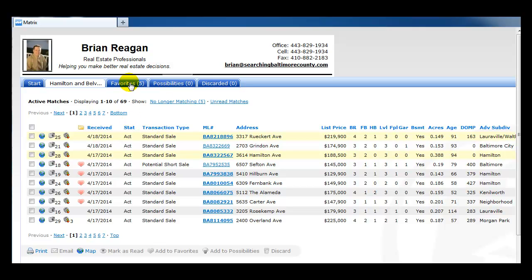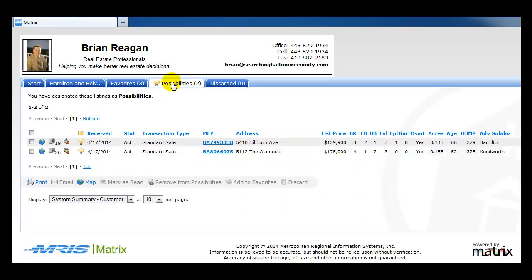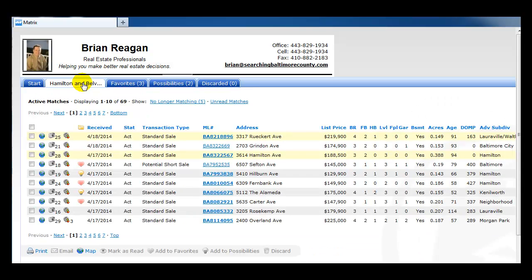So we've been out to see, in this example, these 5 houses, and let's say that 2 of those are houses that you think between these 2 we're going to make a purchase. So we can add those to the possibilities folder, and now you're down to a situation where you can open a folder, and these are two houses you've already seen, and they may be two that you make a decision to purchase.